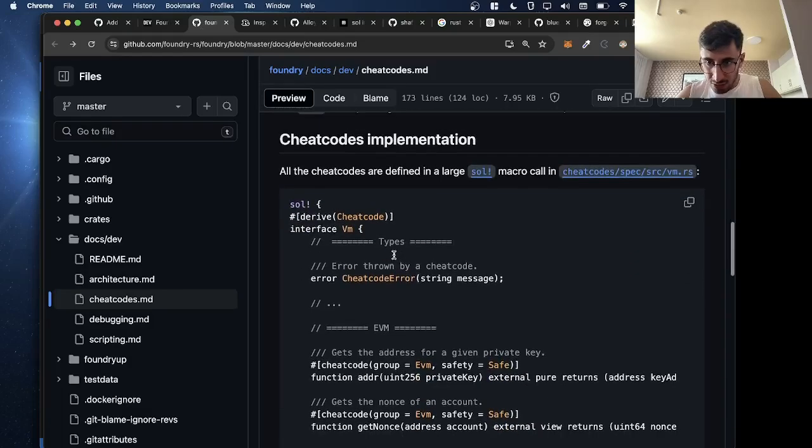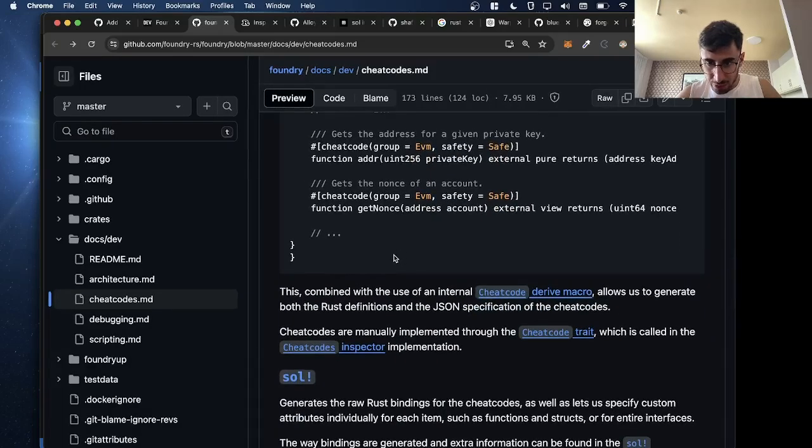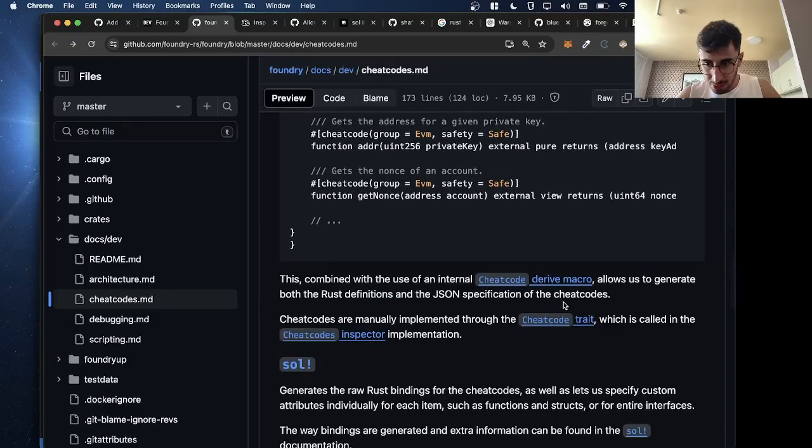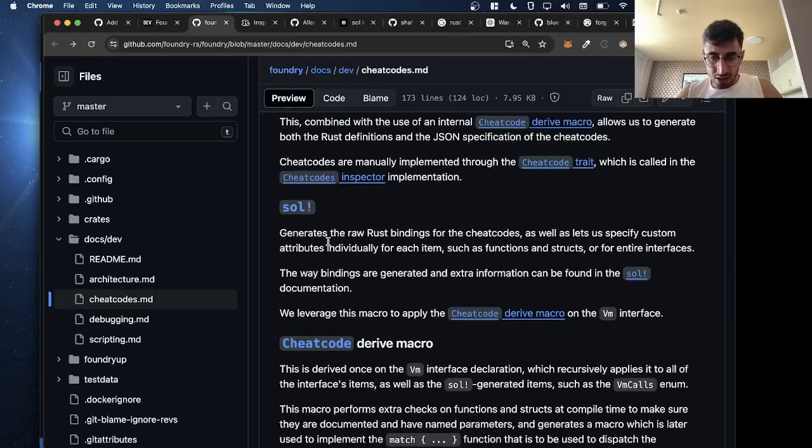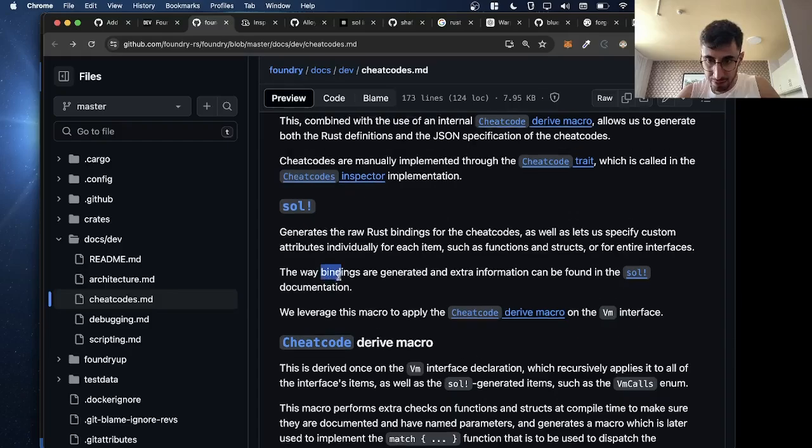So all the cheat codes large. Okay, this combined with the use of internal cheat codes derived from macro analysis and JSON of the cheat code are manually implemented through the cheat code trait, which is called in the cheat inspector implementation. Generates the raw Rust bindings for the cheat code as well. Lets us specify custom attributes. And okay, the way binding is, okay.